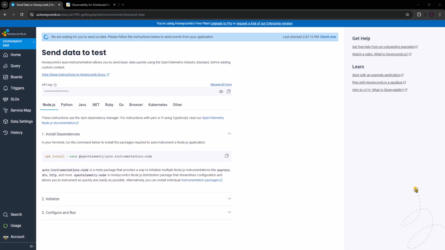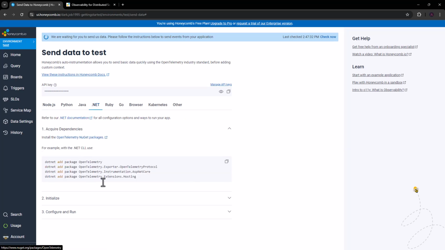All right, so here when you first create your account, you have no data being sent to this. This is the interface that you're going to see. You have an API key which is going to be automatically generated for you. Now it supports a lot of languages. So here we have .NET. That is what we are going to emphasize on. And even the steps are here to guide you if you want to integrate it here. But well, we have our own steps, so we don't need this.